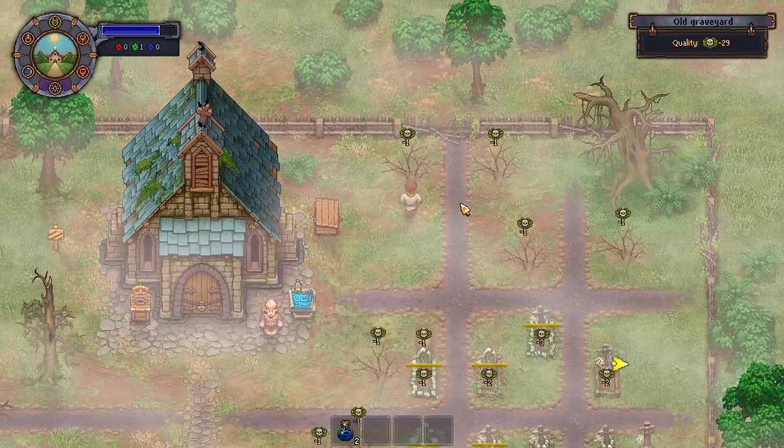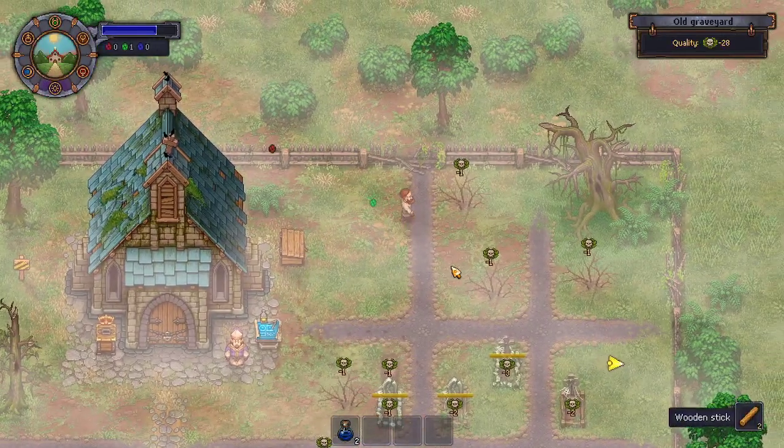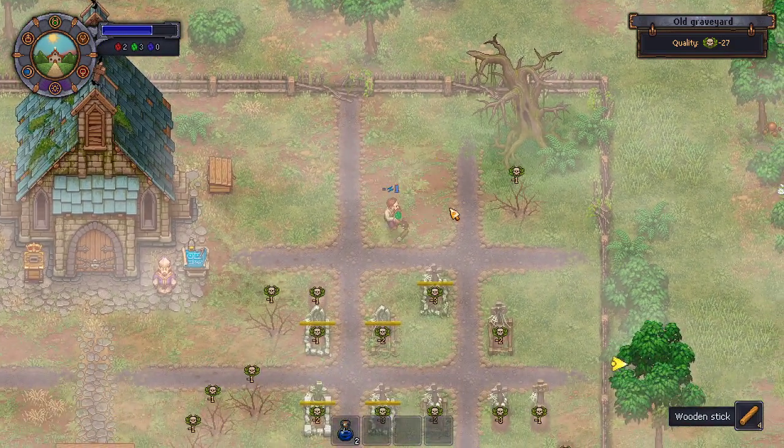So check the box, that's required. You can't speak to him until you have checked the box. So we need to do that before we speak to him again. So while I'm here, I'll do that. And I also clear the bush on the top side because I'm nearby.